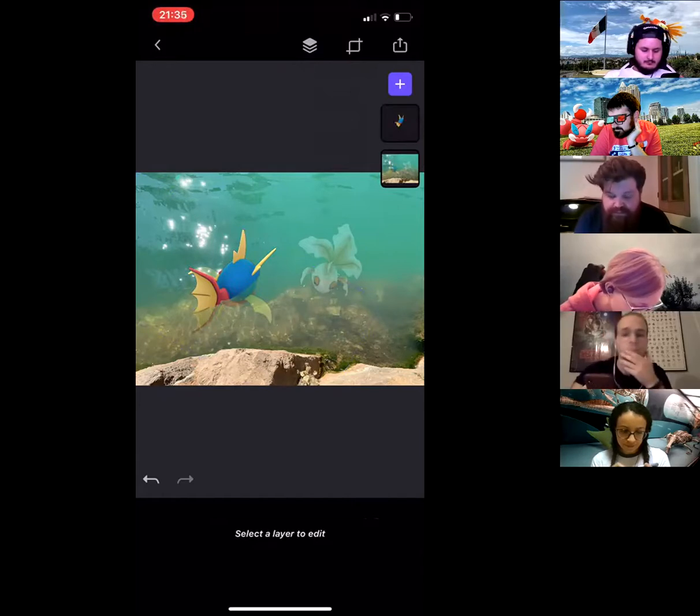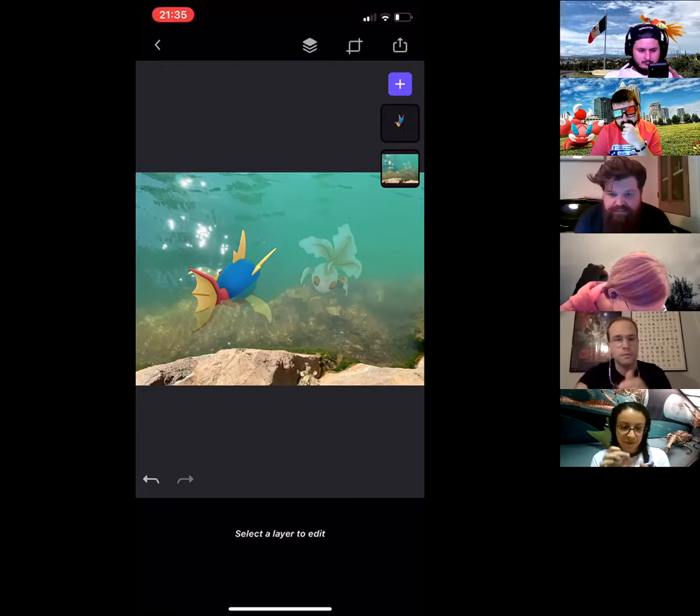I was saying I've just realized what you were doing with the Carvana, that it's above the water. I was trying to figure out what you were doing because I thought the photo was under the water, but I've realized it's not. You've taken it from above, and the Carvana is floating above the water, and the Goldine's underneath it. It just took me a while to clock that.